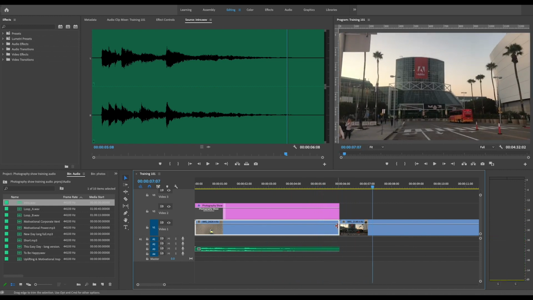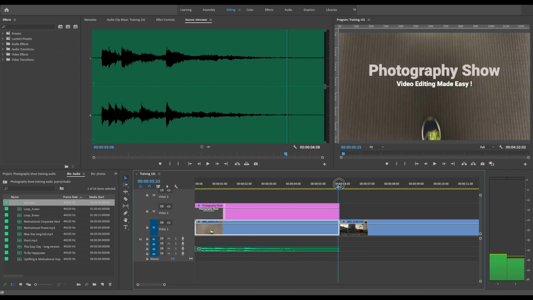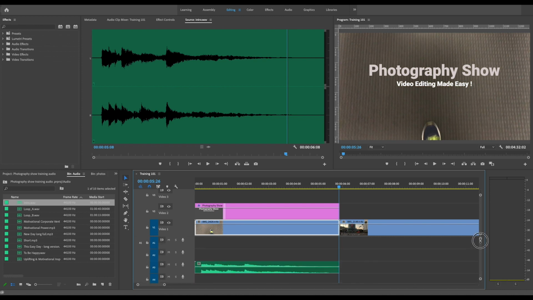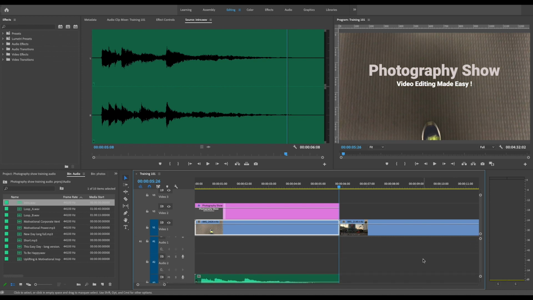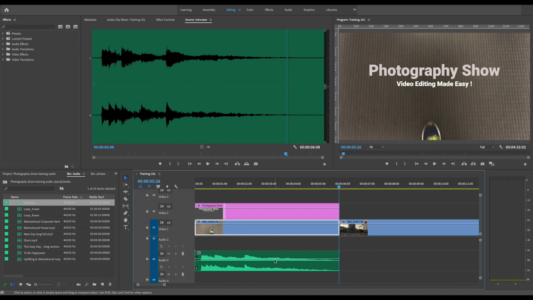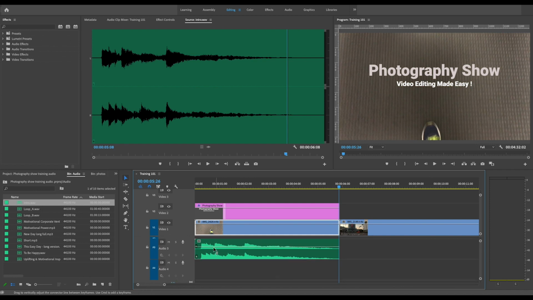So now what we have basically is an audio track which plays and stops. But there's quite a hard stop. It just stops dramatically at the end of this clip. What I'd like to do is to fade it in. So I'm just going to increase the height of this track so I can see there's a little line that runs across here.